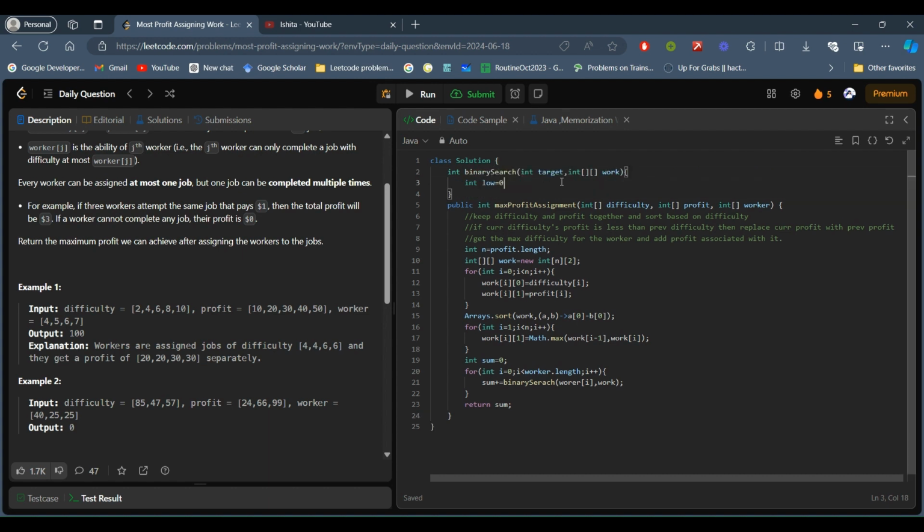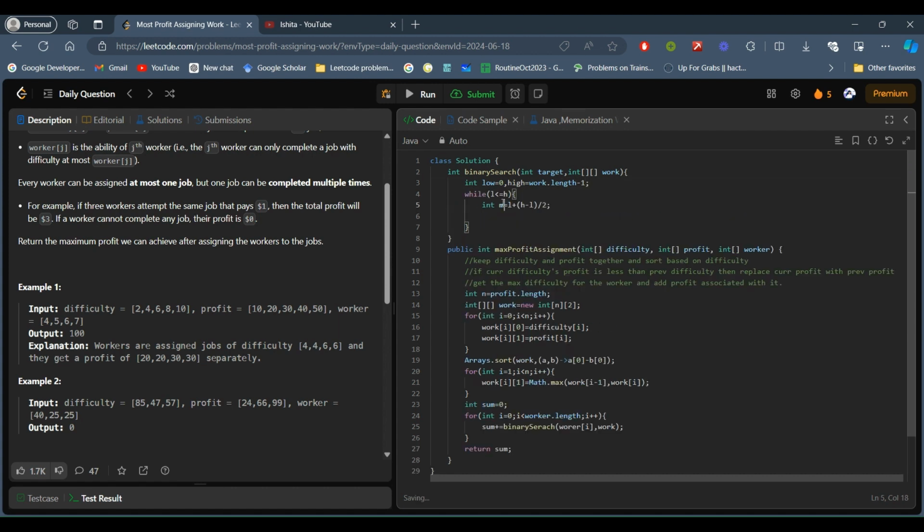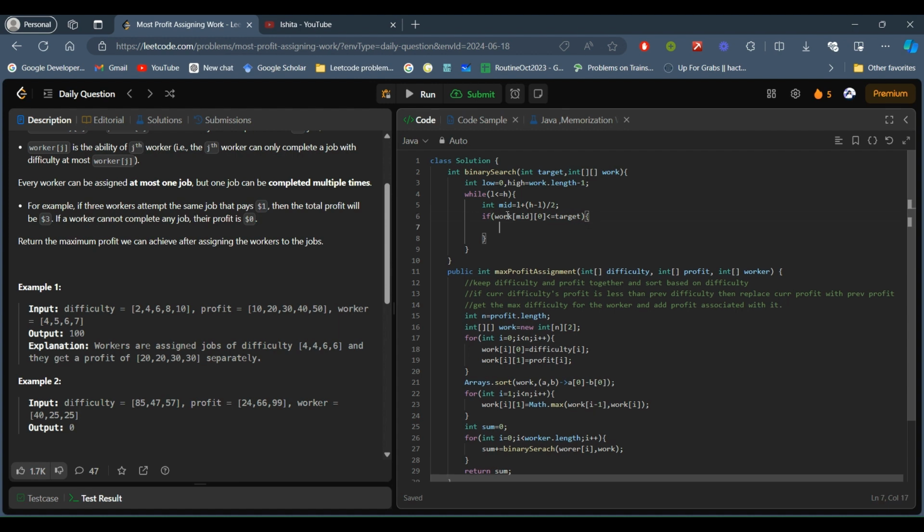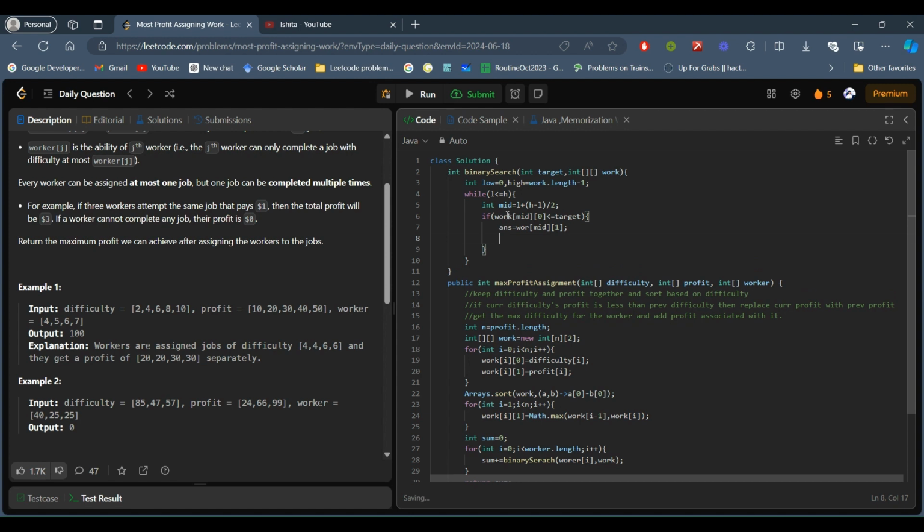The lower value should be 0 and the higher value should be work.length minus 1. This is the mid value, and if work of mid of 0 is less than or equal to the target difficulty, then we will keep the answer as work of mid of 1, and we will try to maximize it.